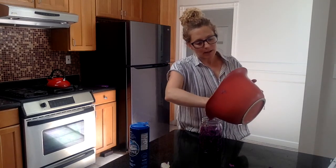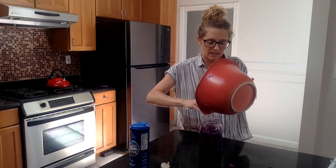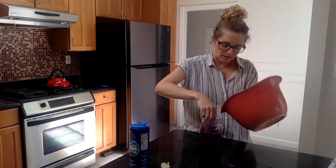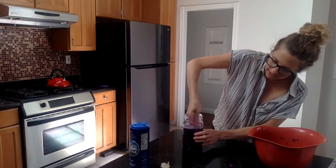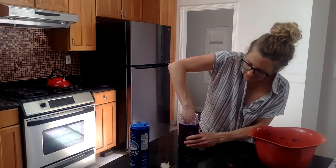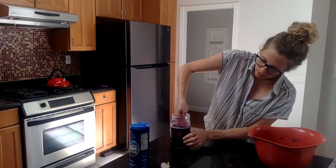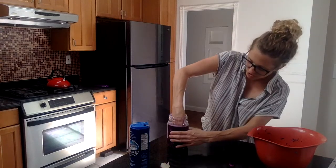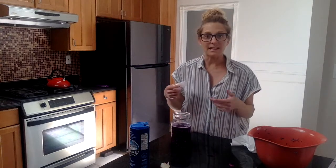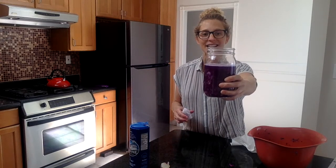I like making these smaller amounts too, because then you can just play with different flavors and different combinations and see what your favorite combo and approach is. When you cover it and let this ferment, more liquid will be released. So even if it's not perfectly covered at the beginning, oftentimes in 3 hours, in a day, that liquid level will rise higher above the cabbage. The fact that this fermented food doesn't need oxygen to ferment also makes it a little easier to control for unwanted mold or bacteria. Hopefully you can see that liquid line is above the cabbage.